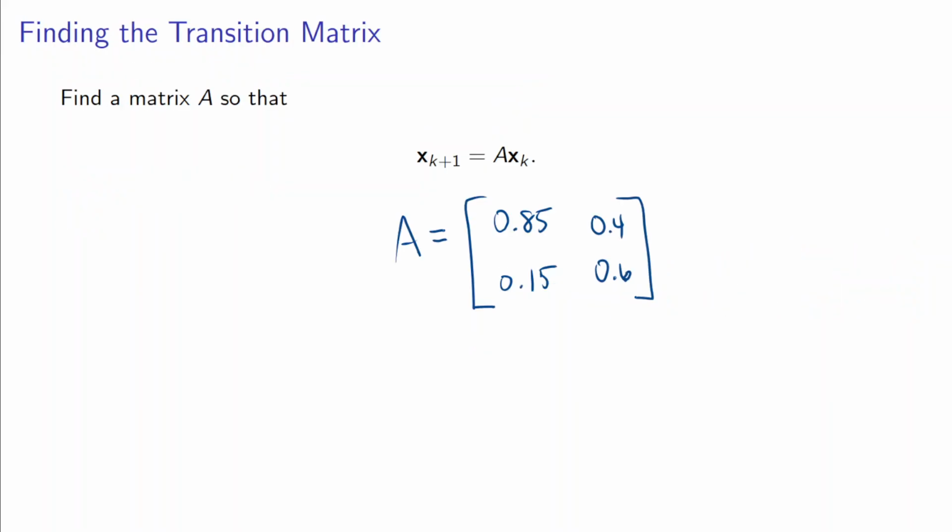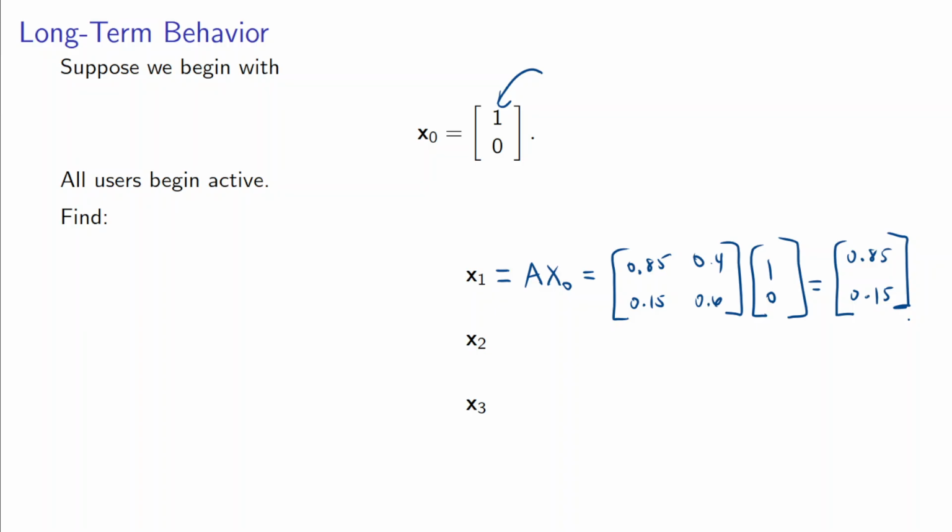Now, the vector (1, 0) here is probably not talking about a platform where we have just one user total, and that one user is active, but instead it's talking about percentages. So that (1, 0) is basically saying 100% of the users are active. And so after one step, one iteration, we would end up with this vector where now 85% of our users are active and 15% are inactive.